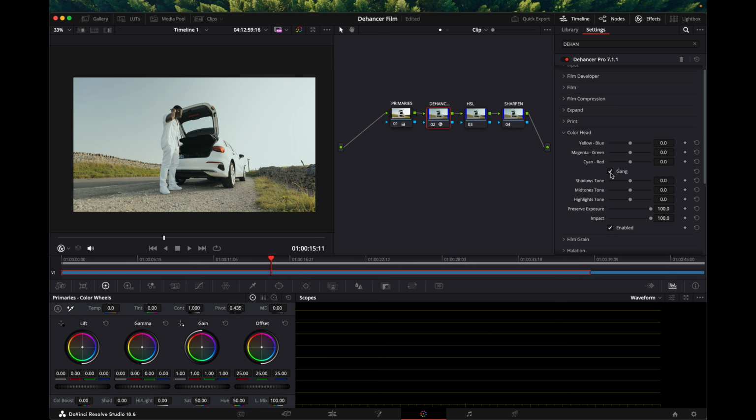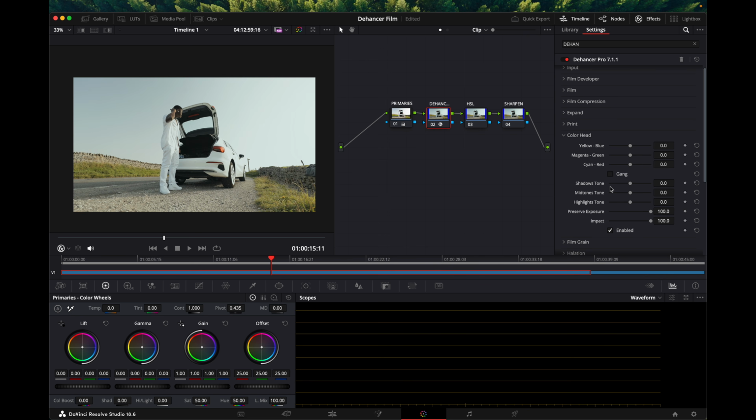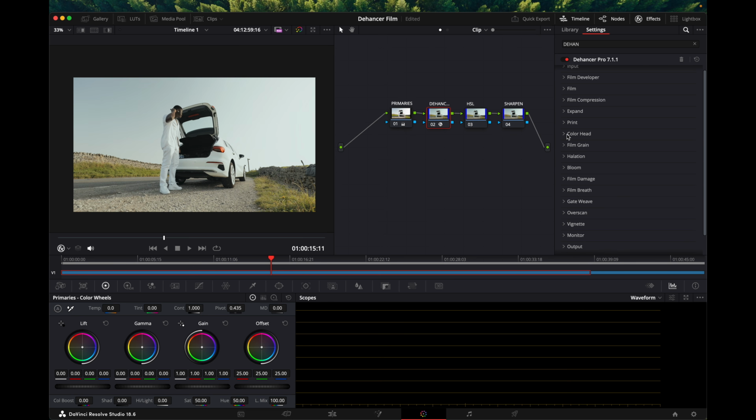Obviously that's not what I'm trying to achieve, so I'll go ahead and uncheck it, and this bit is going to add colors to, as I said, specific parts of your video: shadows, midtones, highlights. Go ahead and play with it if you want. In this video, I'm just going to move it to the left a little bit just to add just a hair of yellow to it, and I'm going to add some magentas as well, just because I've actually got a lot of greens going on in this video and I want to help tone things down a little bit.